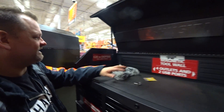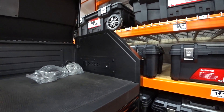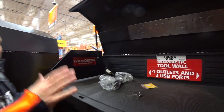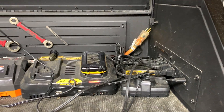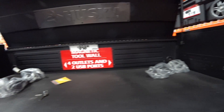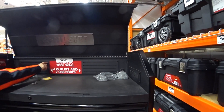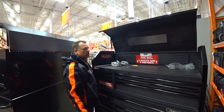Another cool feature on this toolbox is right here you have a power strip surge protector, which also includes USB, which is cool. And yes, you have to plug these into the wall — there's no battery system or anything weird like that. You plug them in and you've got power. On my toolbox, that's where I have all my chargers. Back here is a magnetic tool wall — it's magnetic, I can just throw things up there and they stay. These little grooves also have accessories where it comes with certain tool holders.